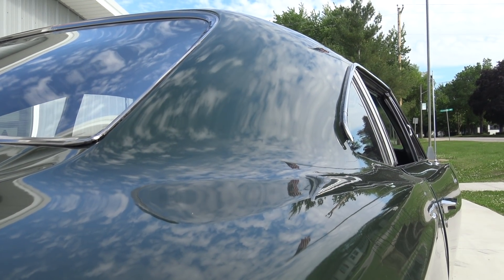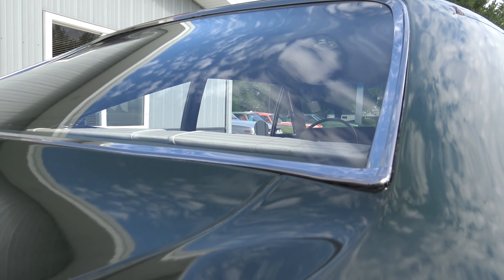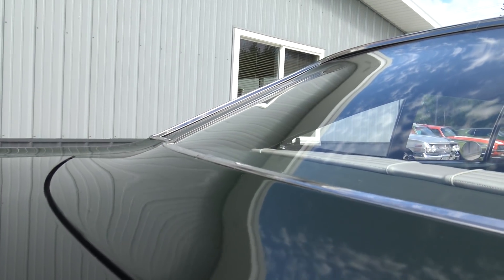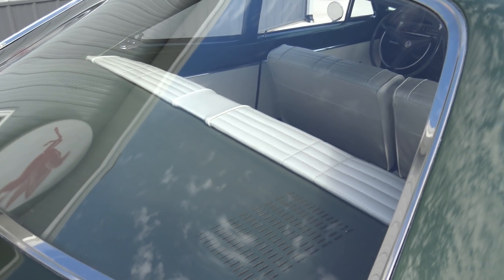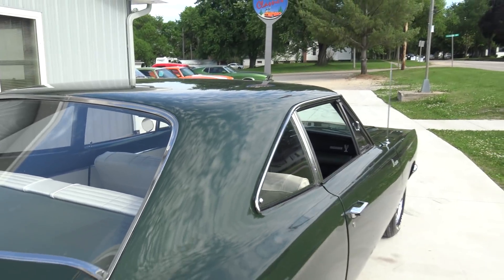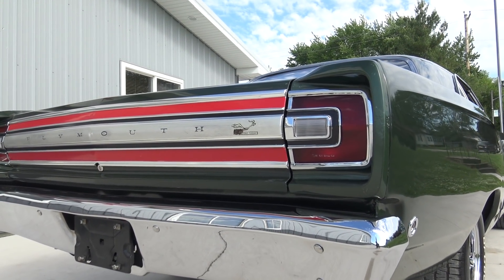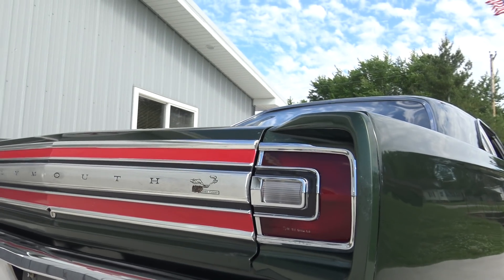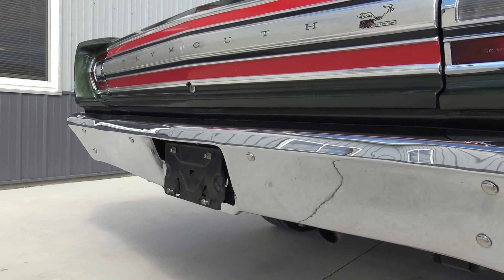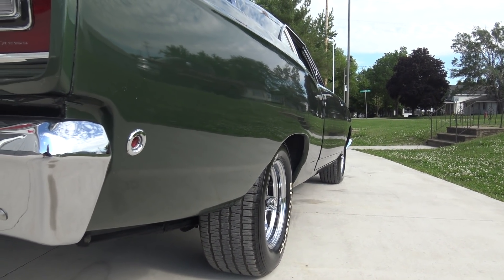Coming into the rear sail area — so many times there are issues there, but not in this car. Very, very nice. All the way from the back window to the back of the trunk, our seam here is very nice all the way across. Our back shelf is like brand new. The interior is all brand new — Legendary interior done at the same time. The back glass is clean, the chrome is clean. This is a beautiful, beautiful driver. Check out the factory original stainless and chrome on the taillight and emblems — all super clean. Dual exhaust sounds nice right out the back. Back bumper is excellent. Nice straight car for a dark green car.